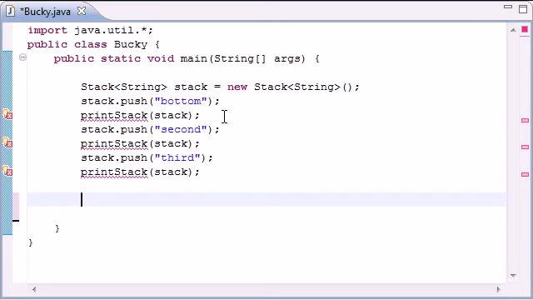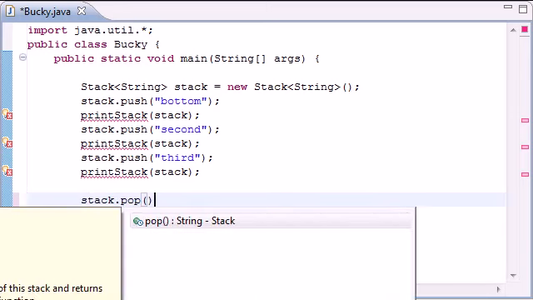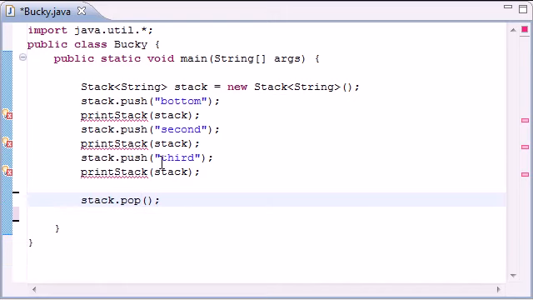Now, whenever we pop elements, we don't need to pass it anything. We don't need to tell it which one it needs to take off, because it always automatically takes the top one off. So instead of passing it an element, we just name pop, and it automatically pops off the first element off the top. So put stack.pop, and we're going to call this 3 times because we have 3 items in our stack right now.